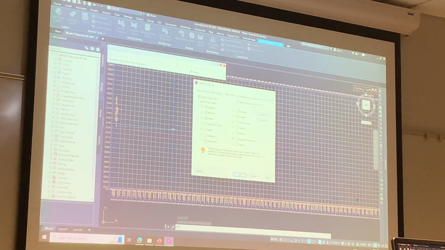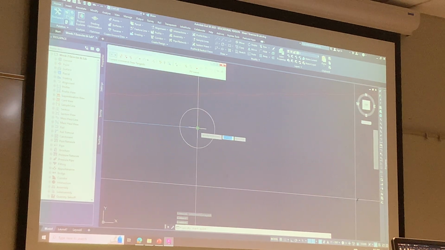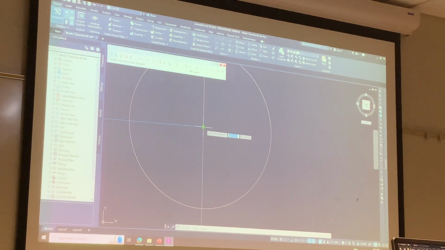Center. Okay, and then I will click draw tangents, and I'm going to have it snap to the exact end of that profile line that I have currently drawn.